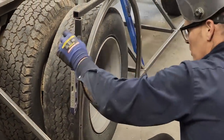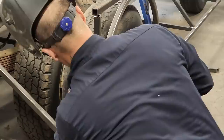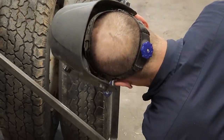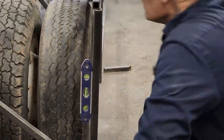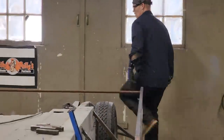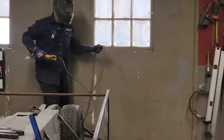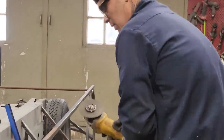It sure does move when you put a little heat on something. Wow. Sure does move. See that kind of. Want to cut that back off. The reason being is it's out a little bit. Weld the wrong piece first. And if I don't, and I just weld it on there, when I go to sheathe it, it's not gonna be nice and flat all the way around if I don't cut it off, right?